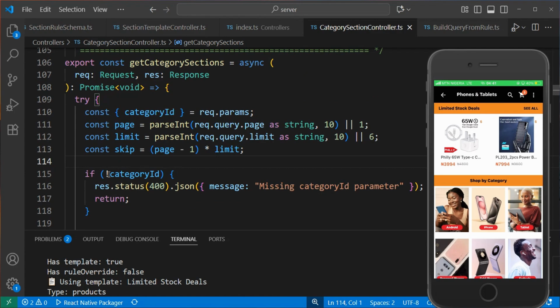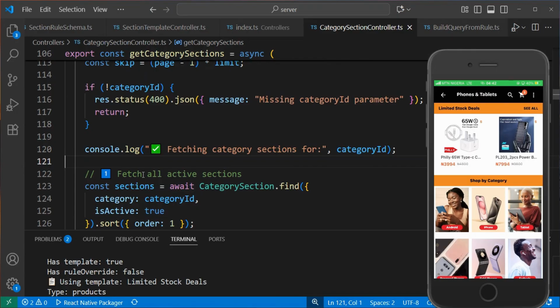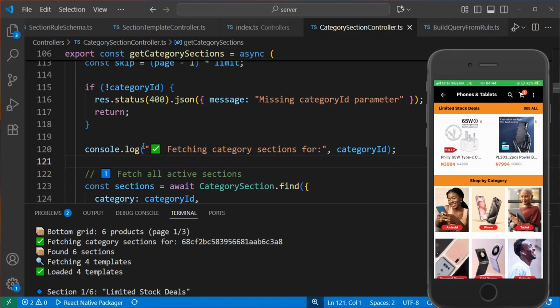After that, we want to check if the category ID that was passed is valid. You want to see if it's empty or invalid. It will throw an error, missing category ID parameter. So you want to check first that there is a value. If there's no value, we'll throw an error. Else, if there's a value, we do console.log. I use console.log in most of these things, because it's lengthy, so that you can see the progress. So I'm just going to bring up my console. We have the first console.log here, fetching category sections for. You see immediately we go there, we displayed it. This is the category ID.